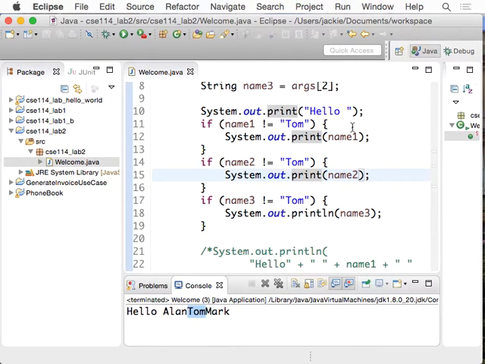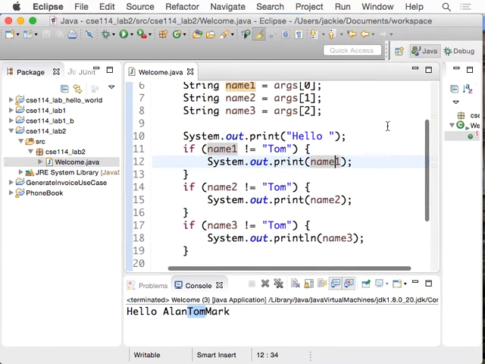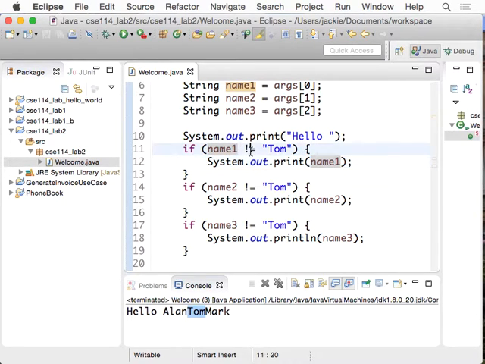So let me see. Name 1. Let me have a quick look. So, not equal to. I think I see what the issue is. Okay. Anyway, this issue here, I will talk about it later in the class. Please just follow what I'm typing now. Somehow we want to have a different way to say if the name is not equal to Tom. Okay. So this is not the correct way to say it. Let me type it. You just follow me how to type it.